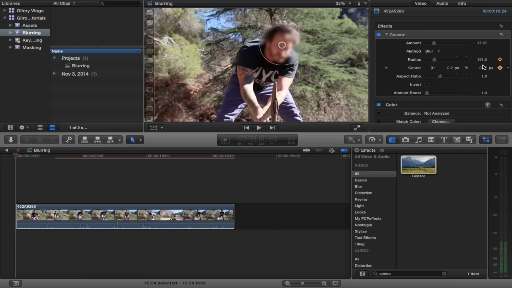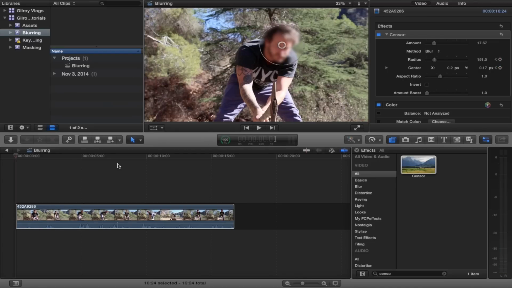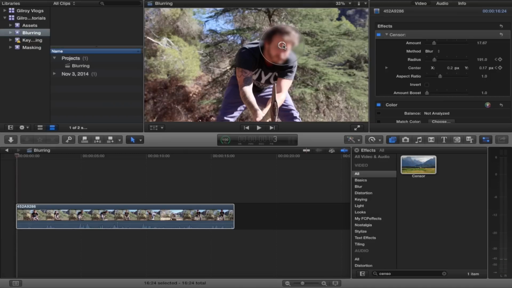So here's what we did. At the beginning of the clip, we're setting a keyframe for the center point and the radius. So now all we have to do is use your arrow keys to go forward one frame at a time. Boom, there's one frame. And he doesn't really move out of the blur, so that's fine. And if you notice, we moved one frame forward, so our keyframes over here, they're not orange anymore, because on that particular frame, we don't have a keyframe. We don't need one either. So what you're going to do is just keep arrowing forward.